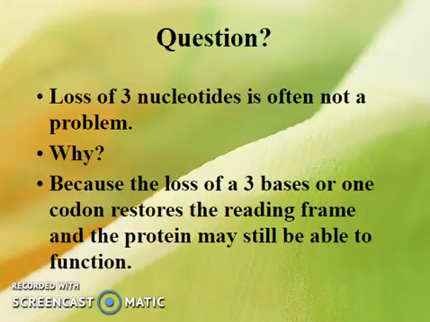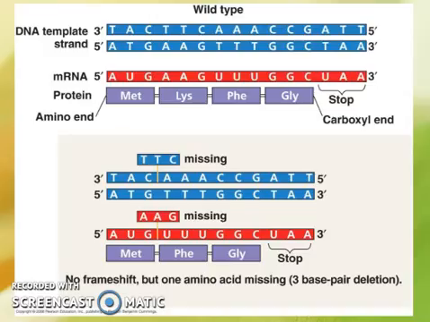Like it says here, if we lose 3 nucleotides, that's really not a problem because we're just deleting one whole amino acid. We're not shifting everything downstream of that amino acid also. So maybe the protein can still function depending on, again, where it is. If it's in an active site, maybe not. If it's somewhere else in the enzyme, we're probably still okay. There's kind of an example of that. That's a 3 base pair deletion.